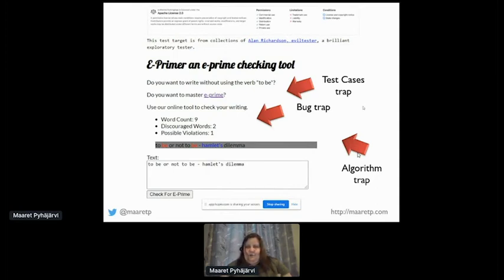So again, all of these to me are ways of using your time in a way that isn't an intentional one. And there's nothing inherently in these traps that is created by whether you test manually or whether you test with an automation tool. These traps are something where you end up if you're not careful about the use of time.